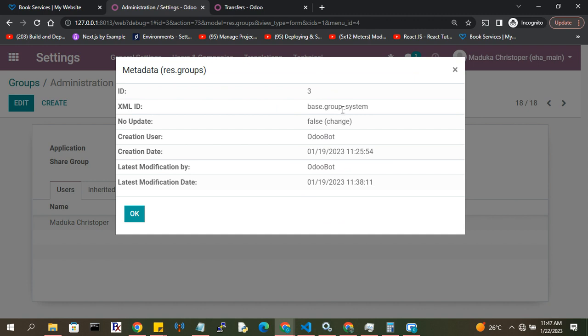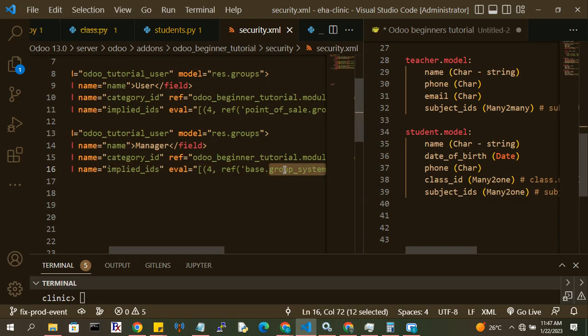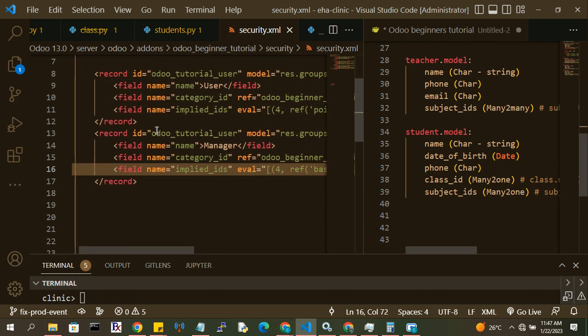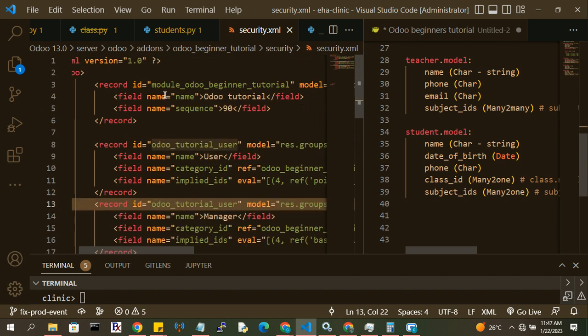You can see view metadata and base underscore group system. You can copy that XML ID and paste it here. Of course, we are correct. So this is just how to create a group in Odoo.